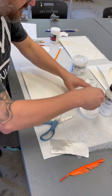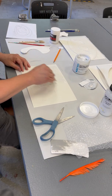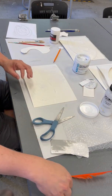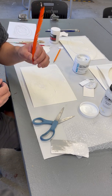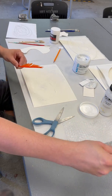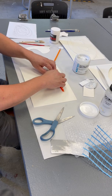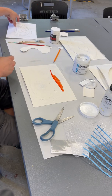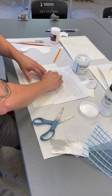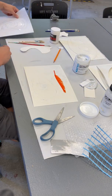What if we were to do this feather? You can see why this will go fairly quickly. Do you want to scrape on a layer of the molding paste? Take a feather. There is a box in here that says 3D supplies. Y'all can use those. And then down under the spray booth, there's a big section of textural items like this that y'all can use. But just go ahead and take the feather, press it in there. Another thing that you could do is take a clean sheet of paper, like so, and just rub on the other side so you don't have to touch directly onto the molding paste, realizing though that that's going to give you a texture too, as that makes a mark in there.